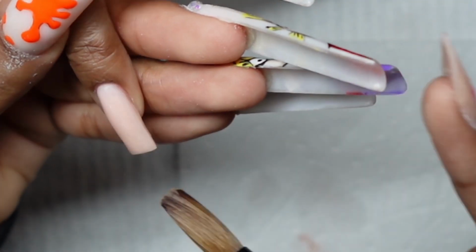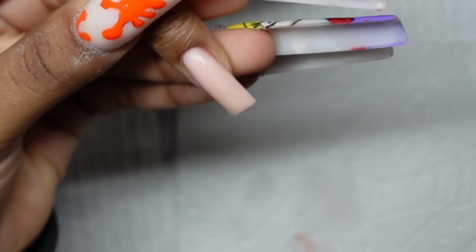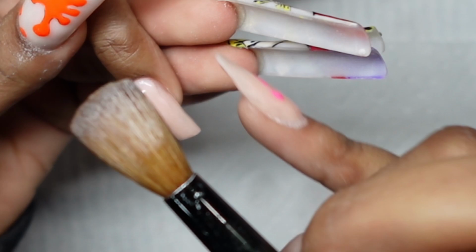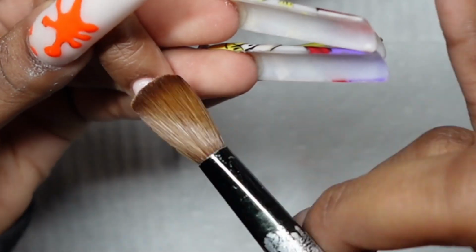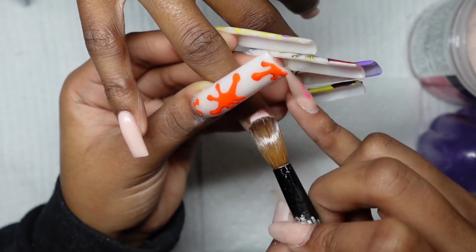Then I like to just go in with the second bead to build back up that apex we took down when we were taking off the previous design. You want to make sure you're just going with that second bead again. It got a little bit out of focus, but I put it in the same spot as I did the first bead. And once you do that, you can repeat that with all the other nails.